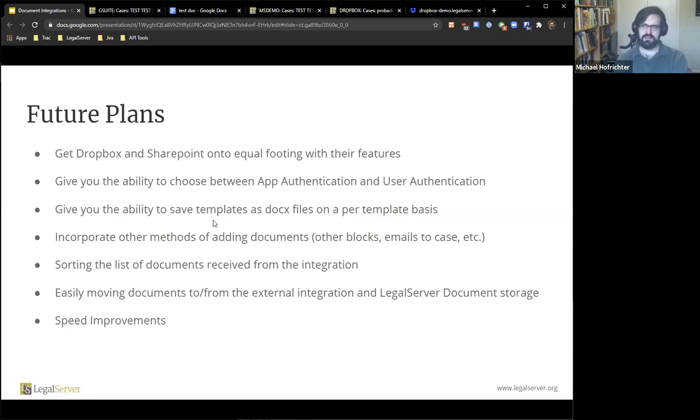If you've got the file in LegalServer and you download it and save it over to SharePoint, right, then when you downloaded it, that's the last time it was touched on LegalServer. So if you've then updated it 5 times in SharePoint, right, the version in LegalServer document storage will not have changed. Right, I think that was what you were asking.